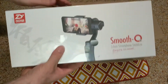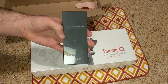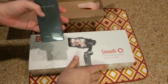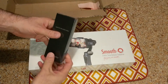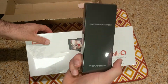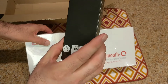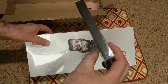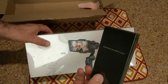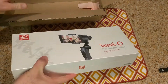This one came with - so these usually go for anywhere from $130 to $160 online, I found a deal for a hundred dollars. It came with an adapter - the GoPro Hero adapter. So if I ever get a GoPro, which I've thought about getting, this came with it. I could either sell it, give it away for free online, have a grab bag thing for it, or keep it in case I ever get a GoPro.